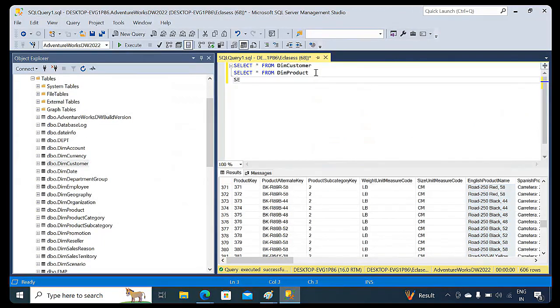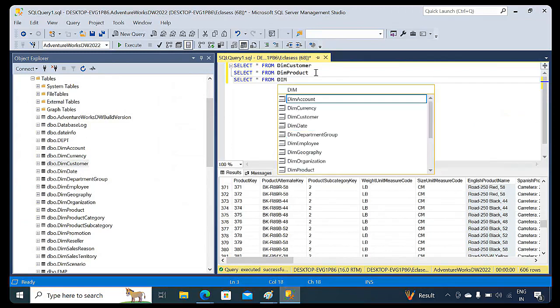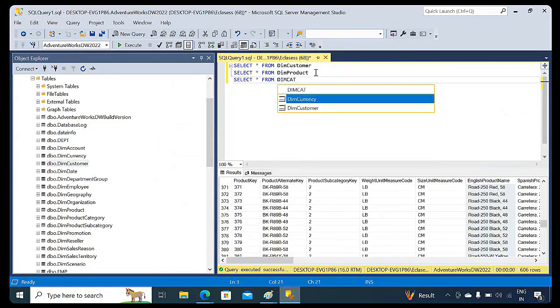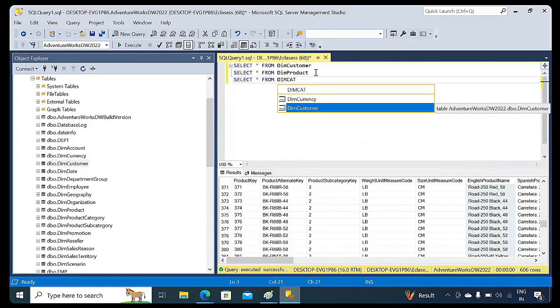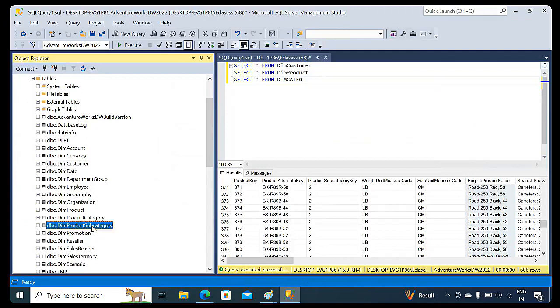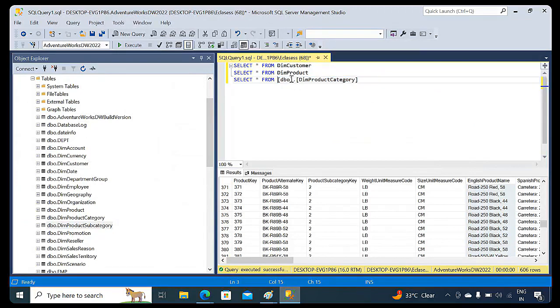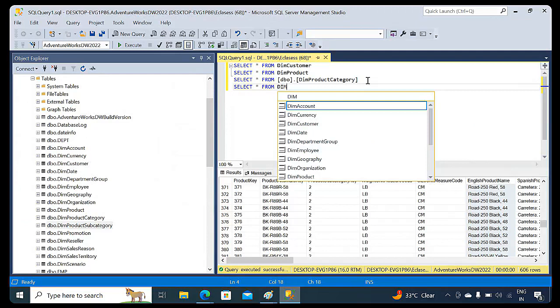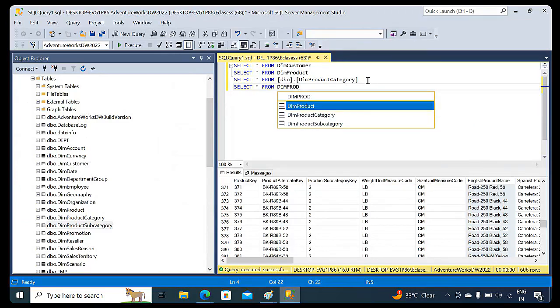Here I'll write select star from DimProductCategory table, just drag and drop over here. Similarly you can see the subcategory data: select star from DimProductSubcategory.